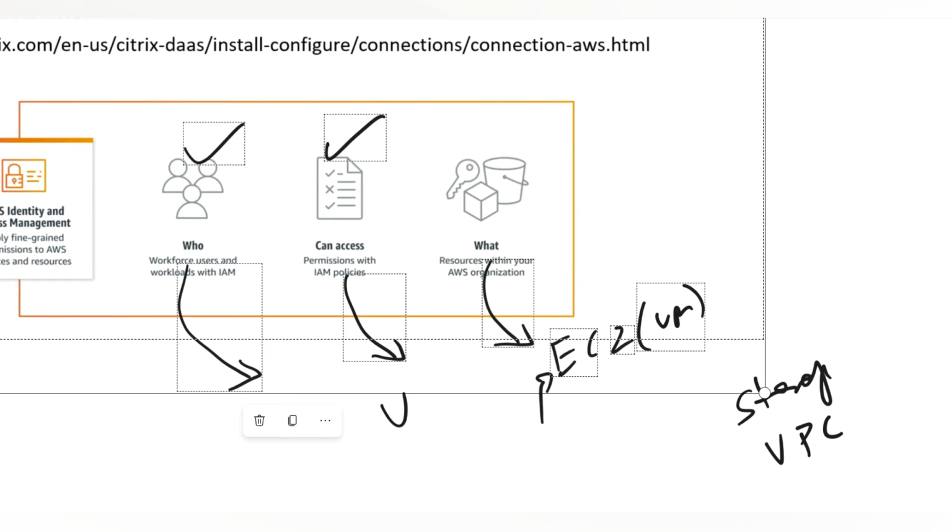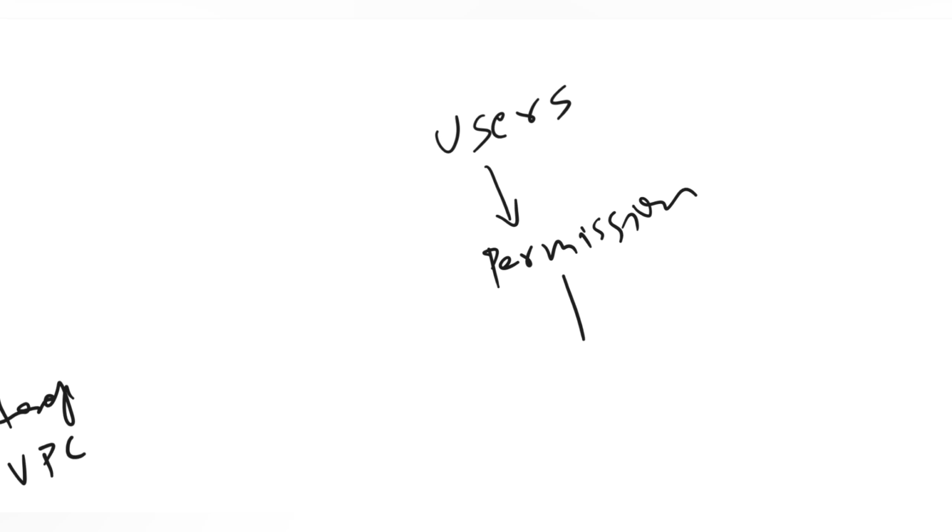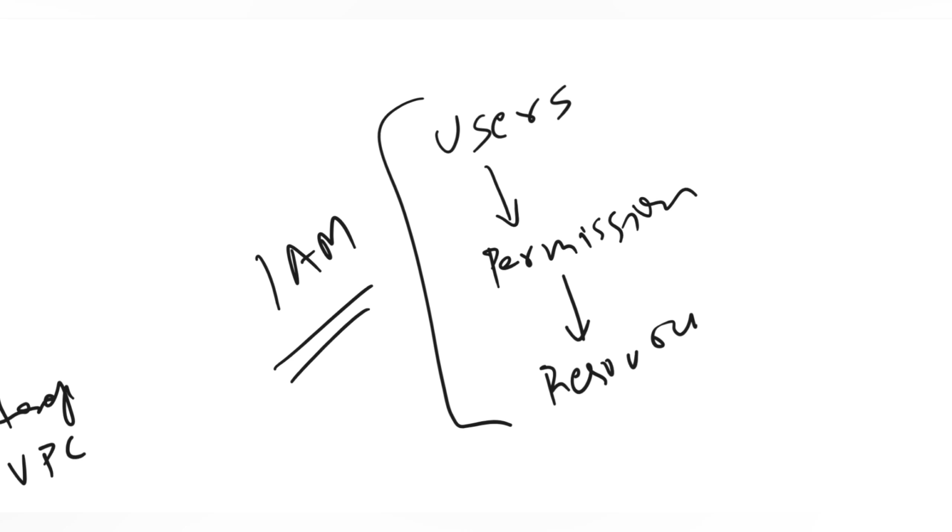To brief IAM once again, you need to define the users first, and then define the permissions, and then define the resource on which you need the permissions. Using this we can secure our AWS infrastructure so that only the required user will have access to the particular resources, and that also with the required permissions. It is always advised not to provide any extra permissions, so you need to carefully assess your users and define the permissions accordingly.